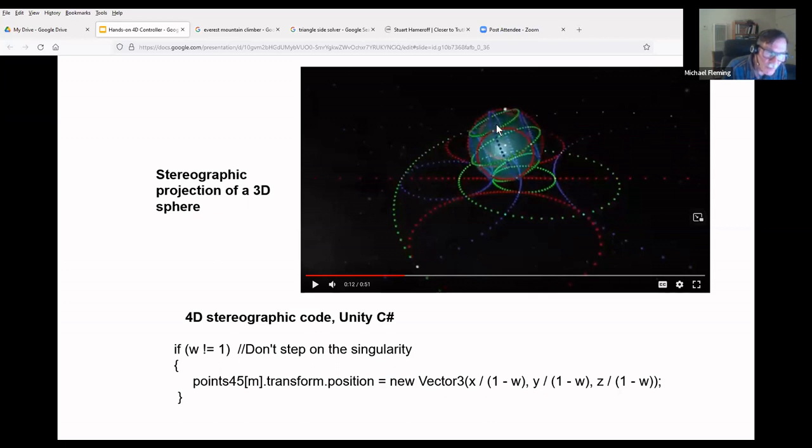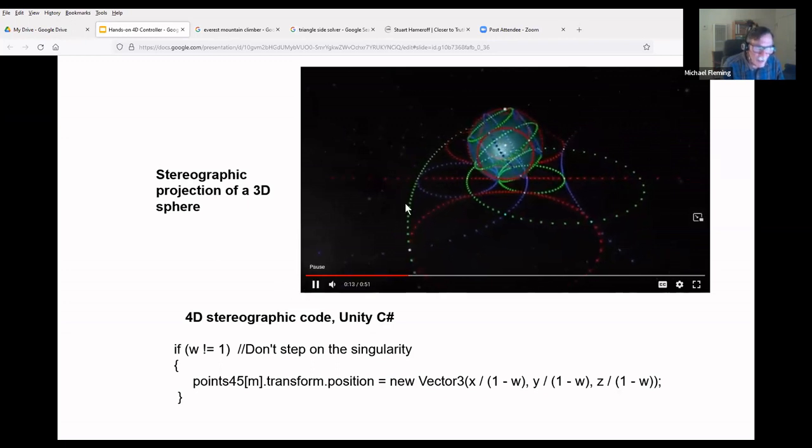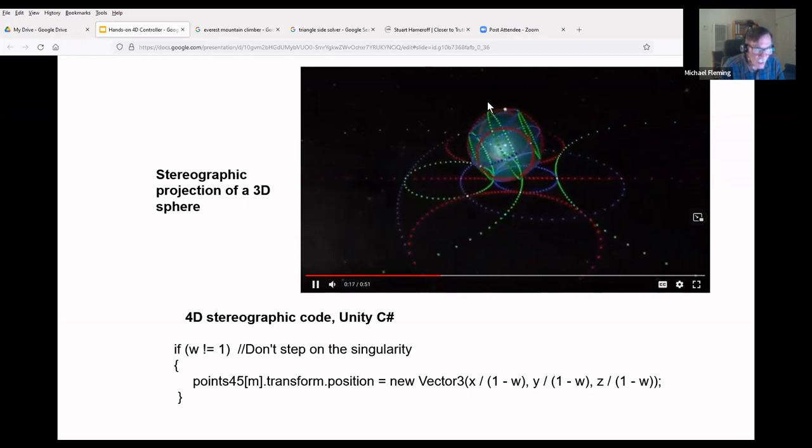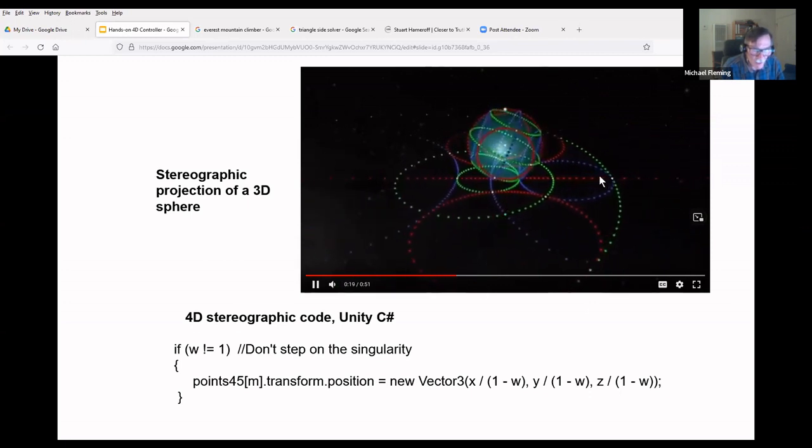Let's say from here down to here, this point is the shadow of this point, and all those points are the shadows. You can see that the shadow actually extends to infinity all the way out to the horizon there.